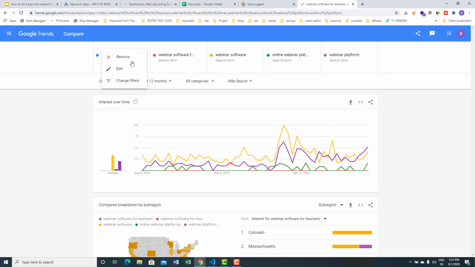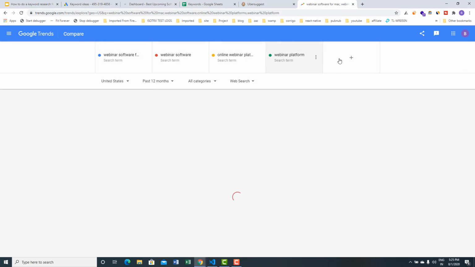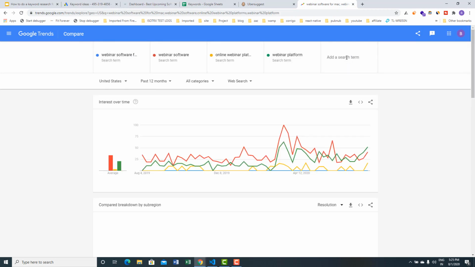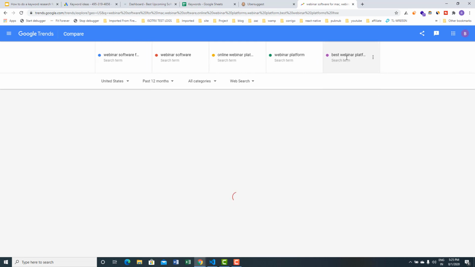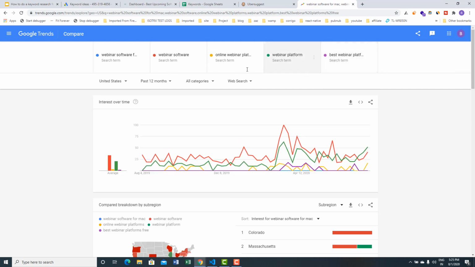I have to remove one of them because at max we can compare 5 items. Webinar platform free, you can see blue is having no search. Webinar software free, webinar software is having good search. Online webinar platform is also having less search. Webinar platform alone has good competition with the webinar software keyword.